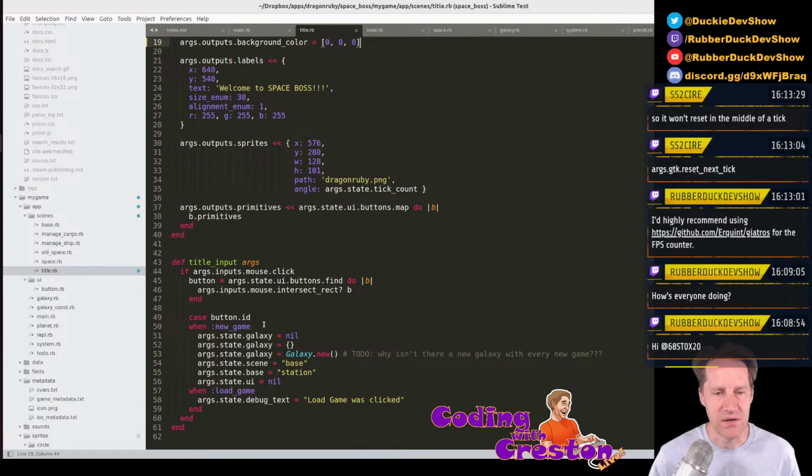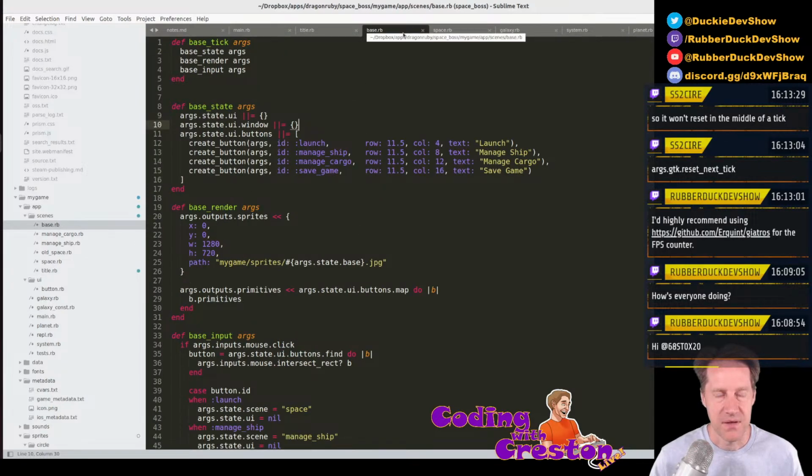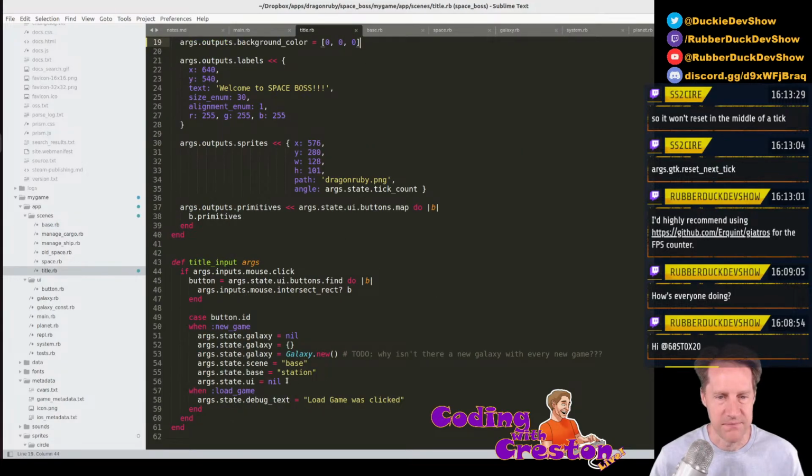And as you can see here, when you click the new game, it sets up the state, and then it does galaxy new to create that new galaxy and sends you basically to the base scene at that point. So that's how all three classes get called here.